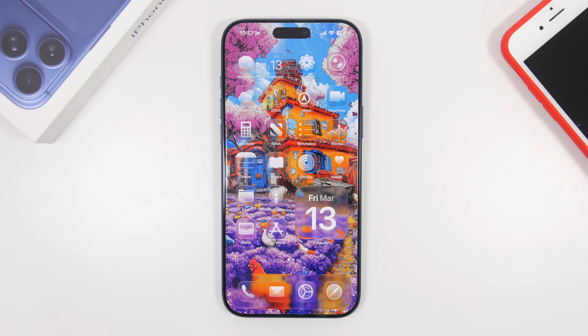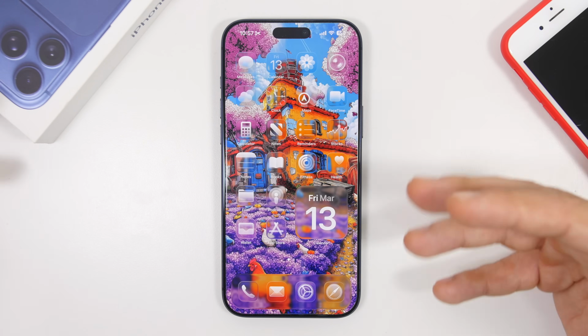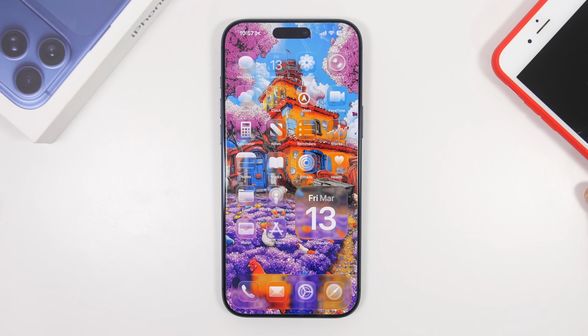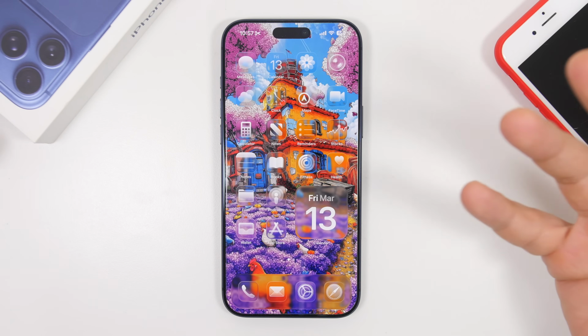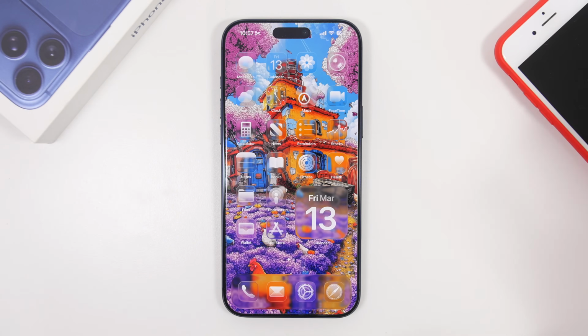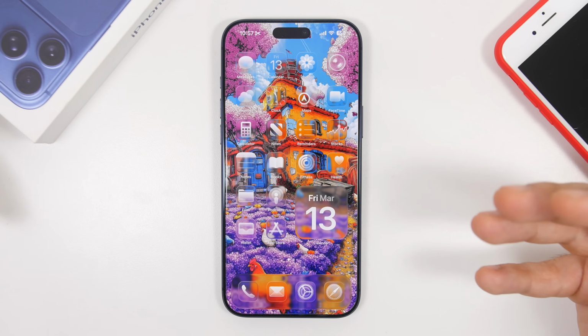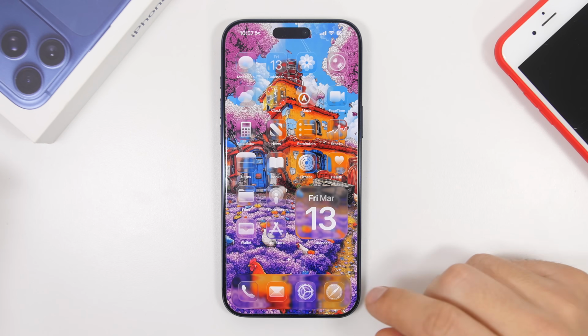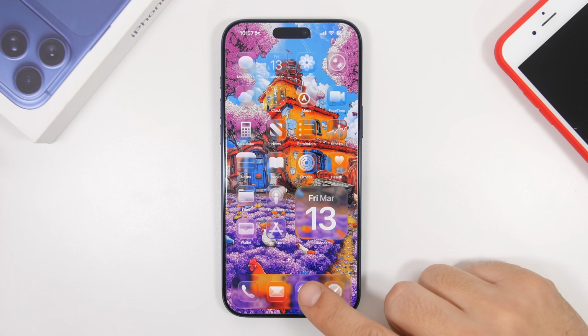Now with iOS 26.4, Apple has added some new settings, and one of them actually allows you to remove the reflection that you get with the liquid glass design on iOS 26. Now with all the updates that Apple has made to iOS 26, they actually have added a lot of options to allow you to cool down all the reflections and all the effects that the liquid glass design has on your device. And that new setting can be found right here under the accessibility settings.